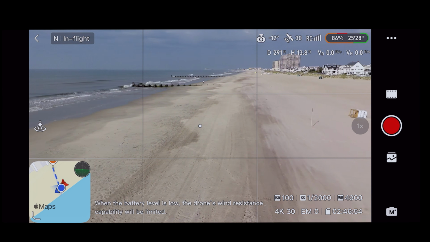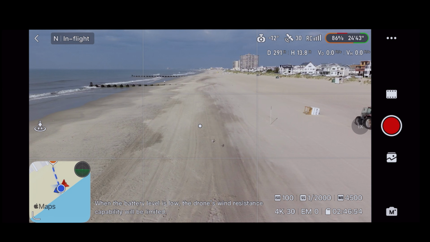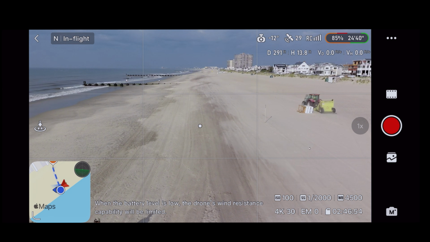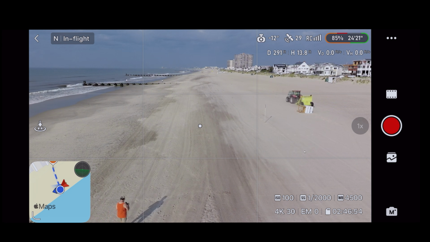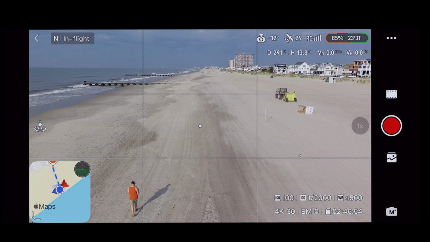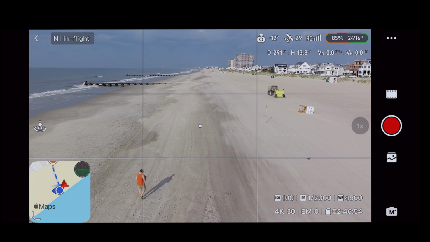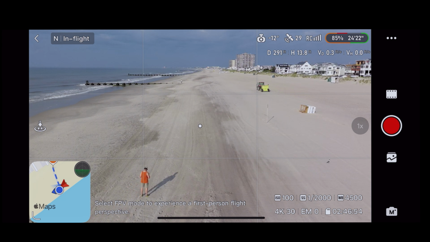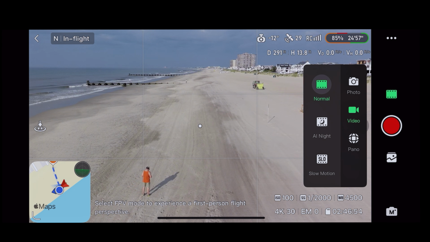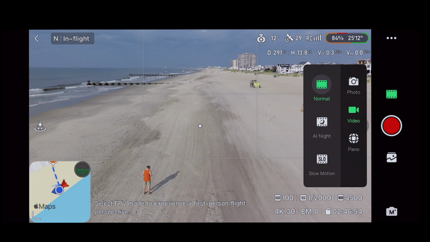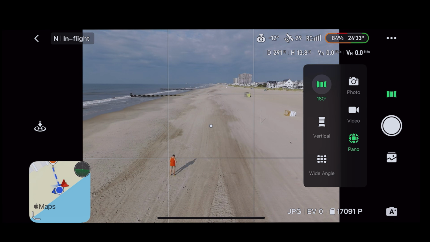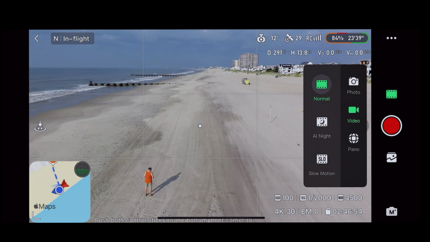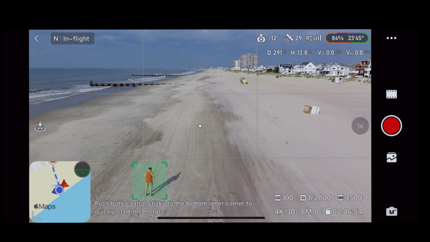Some of this tracking software, if you have to be an expert and know all those ins and outs and tricks and hacks, I don't know how useful that is unless you fly a drone every day and remember all that stuff. So I like software and tracking that work where it's intuitive. You don't have to take a master class in it to get it working. I don't know why the aspect ratio changed there, something I did to change it from 16 by 9 to 4 by 3.